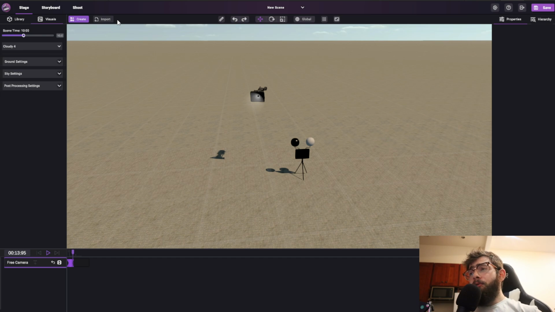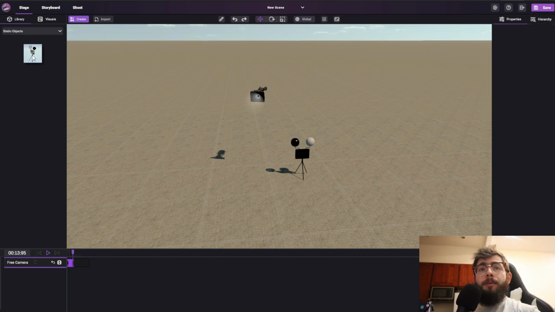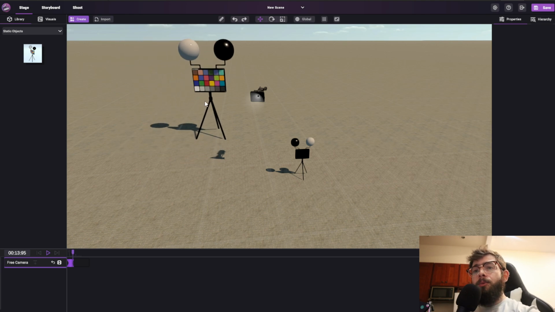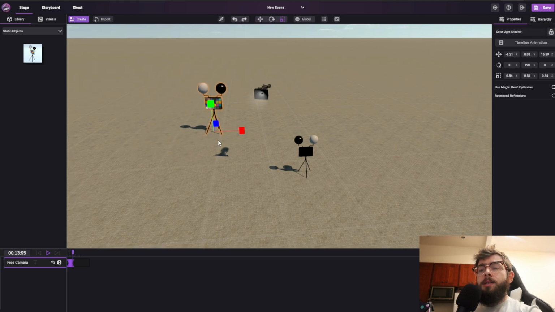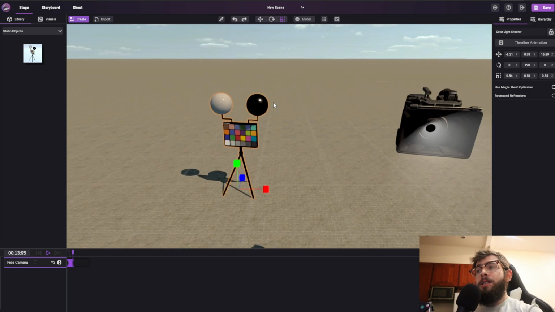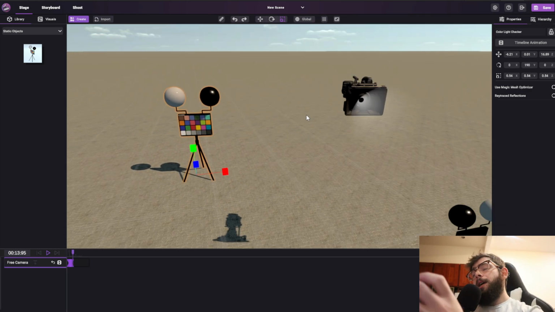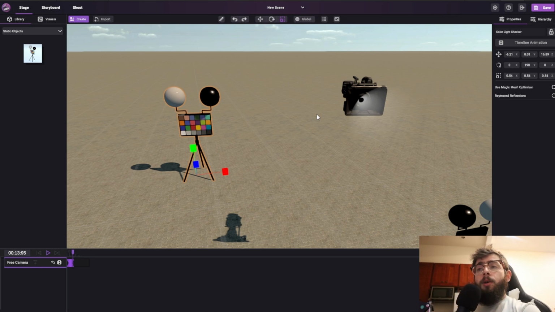And so that's basically an overview of stage mode. As you can see, with some objects that you import from the Library tab, it's really easy to create some really interesting scene layouts and designs using just these tools. Different object properties are going to be gone over in a separate video in the future, so we can talk a little bit more in depth about what each thing does, ray trace reflections, what magic mesh optimizer is, and so on.